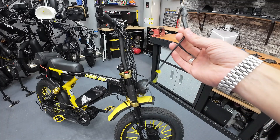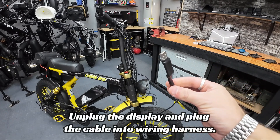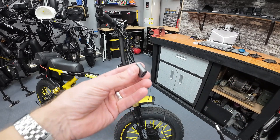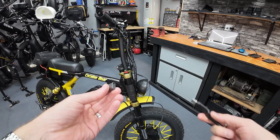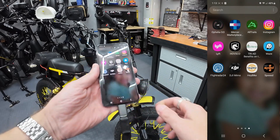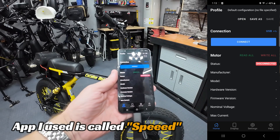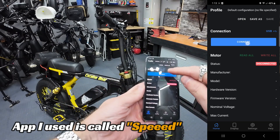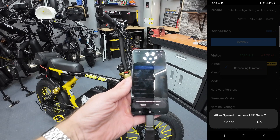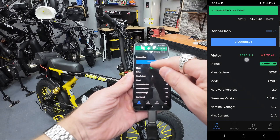It did have a slight hesitation, so I'm going to try to program that out. The first step is you've got to buy the programming cable - it's about $13 on Amazon, looks cheaply made but it works. It comes with a USB end on it. I wanted to plug it into my phone for the app, so I bought a USB to USB-C connector. I'll link all this stuff. Plug that in, attach it to my phone, plug it into the bottom of my phone, go to the speed app, and you can see the status shows 'disconnected.' Hit connect to link the phone and app right into the motor on the bike.